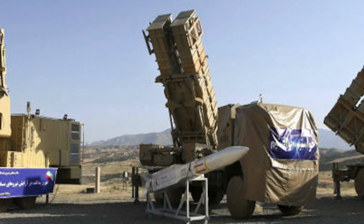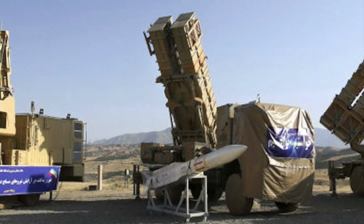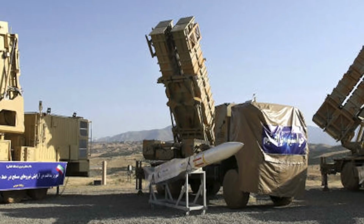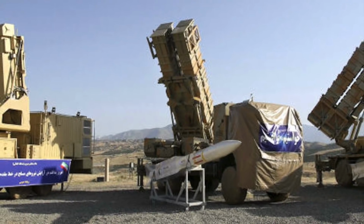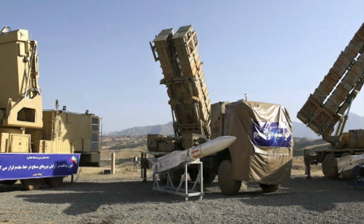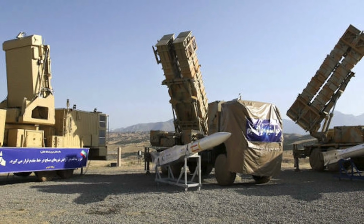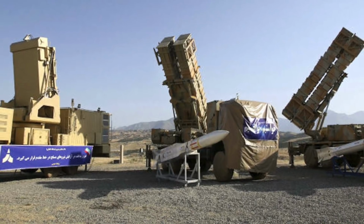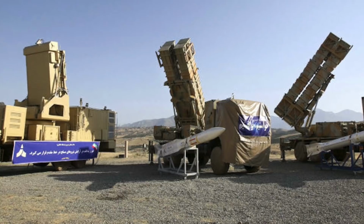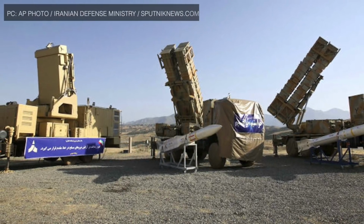Even second-tier powers like Iran have developed indigenous air defense systems that have decent capabilities. For example, Iran has deployed Qordad-15. Qordad-15 is a mobile air defense system which is claimed to be indigenously developed by Iran. It was inaugurated in the presence of Defense Minister Brigadier General Amir Hatami in June. The system incorporates a domestically developed radar.